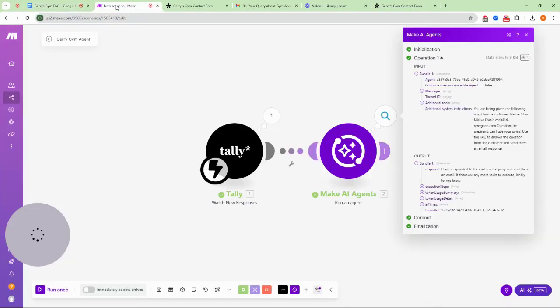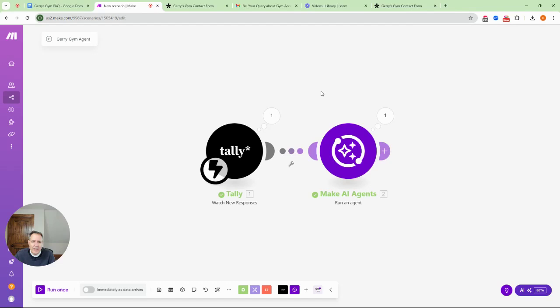So that's in a nutshell what agents are for Make, the new beta. So definitely, if you have access, check them out. There are also some videos on the web, on YouTube. I'm a big fan of Make, and I've learned on Make, so maybe this can take over N8N, but that's what we're running right now.